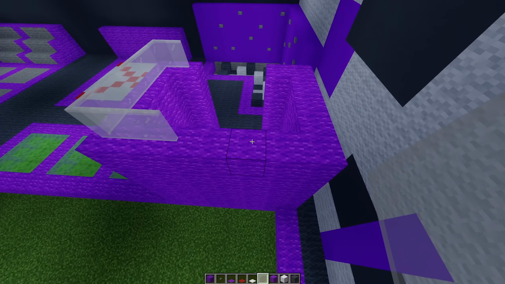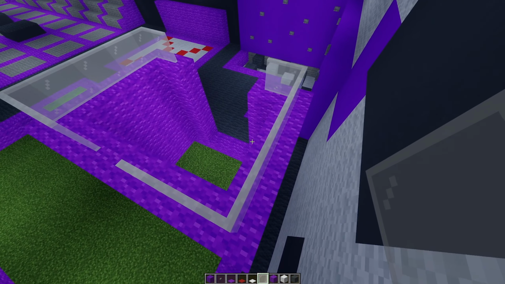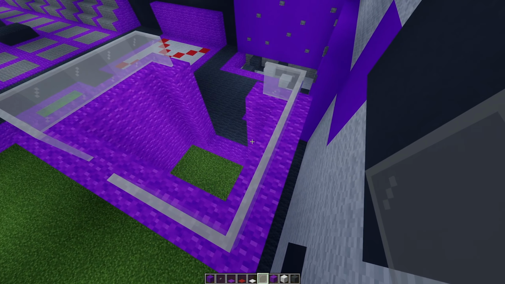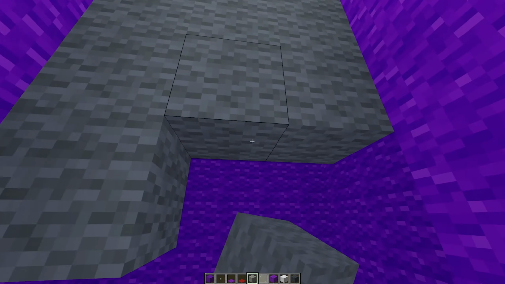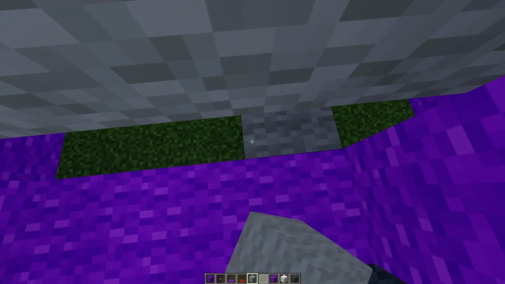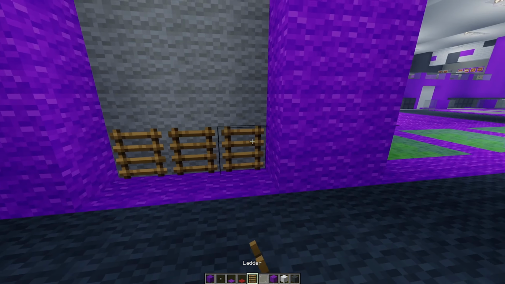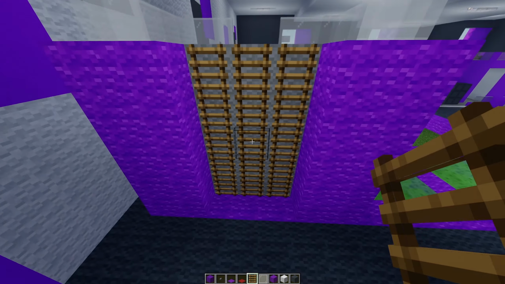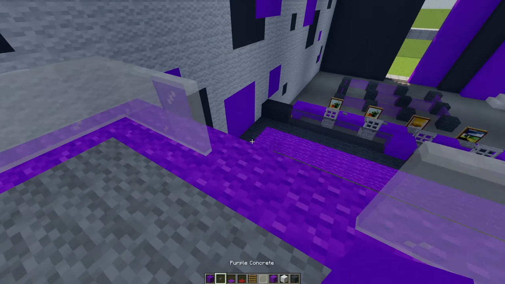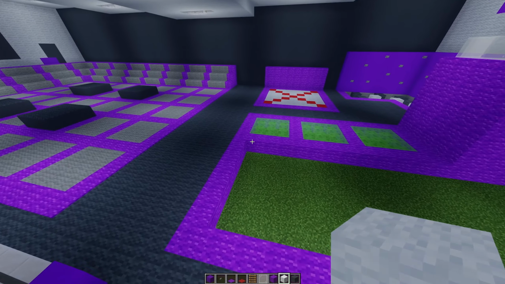And then with some white stained glass, I'm just going to place this all the way around until we meet just here. Then I'm going to leave a gap of 1 and then just build it all the way around there. And then with some light grey wool, I'm just going to fill in this little section here. And I'm also going to fill in this just coming down. And then with some ladders, I'm just going to place these just behind these bits of grey wool here. And then this will be your little podium where you can jump off into the foam pit.